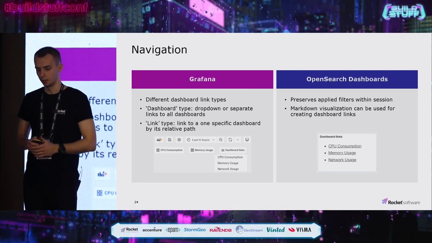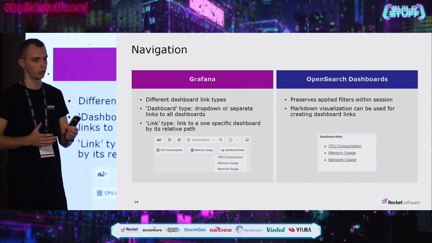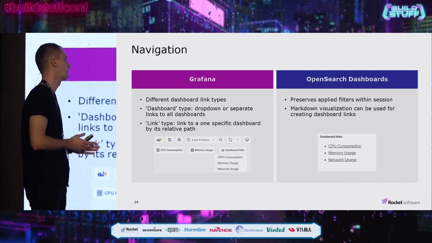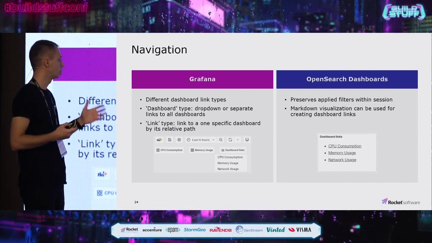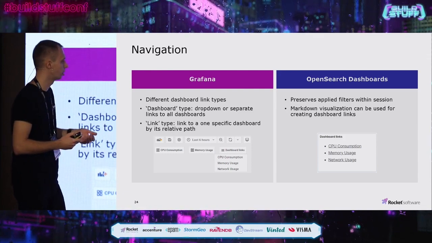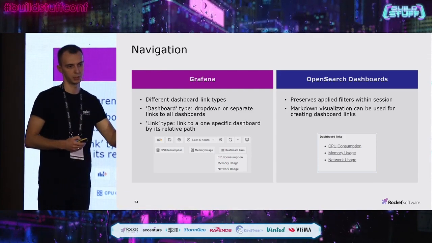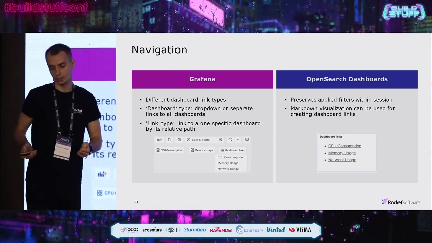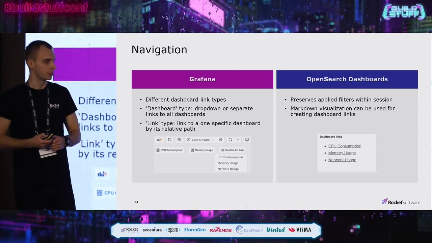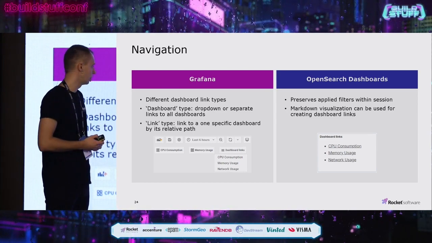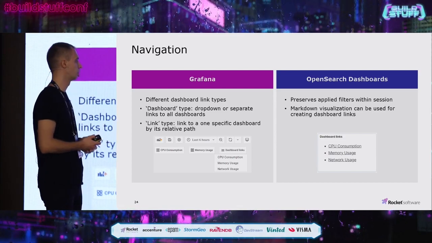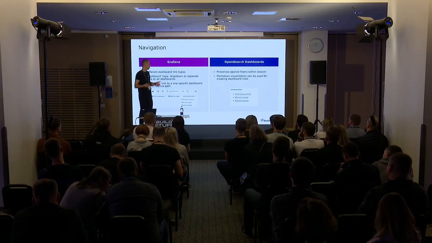On the other side, OpenSearch Dashboards preserves all applied filters within the session, and you can use the Markdown visualization to create dashboard links, also by specifying the relative path. The same problem applies for the link type in Grafana. If you remove the dashboard, the link will still be visible without any visual indication that it's broken.